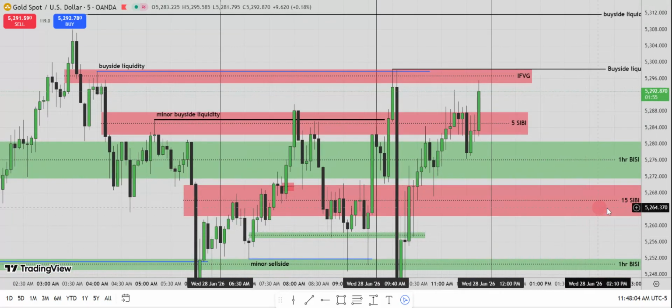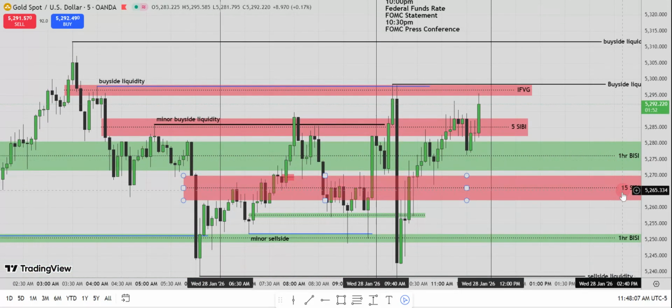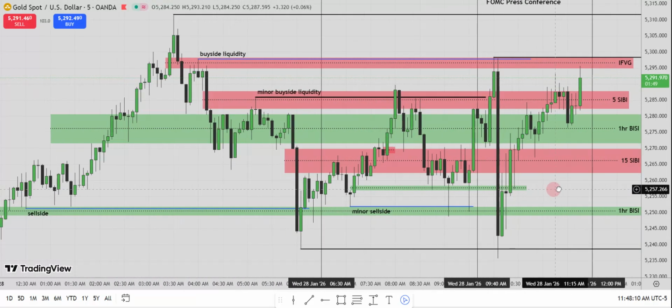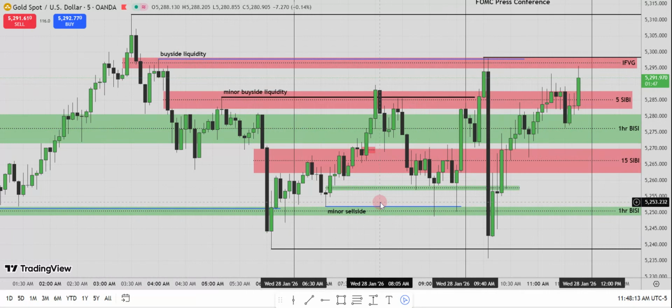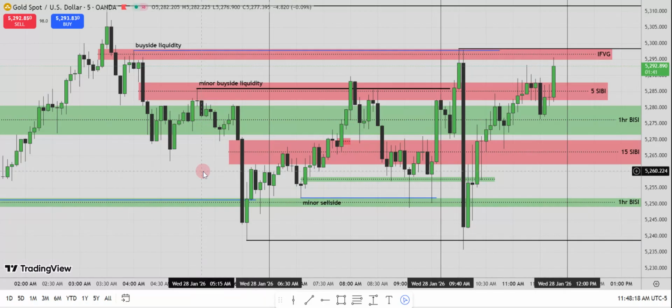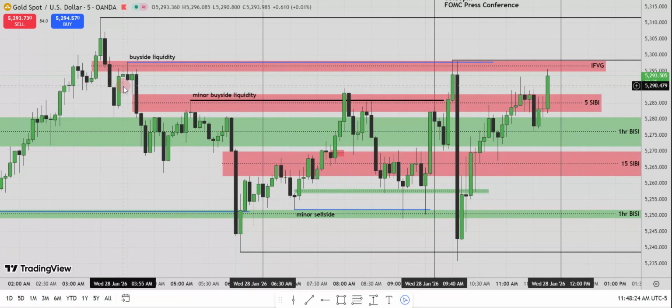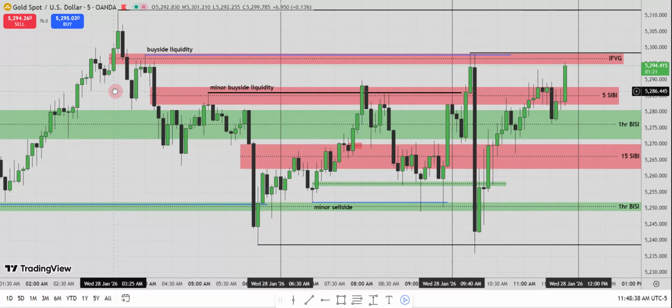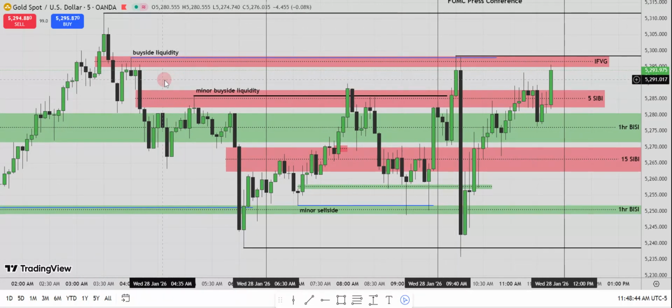These imbalances that I marked out on the 1 hour time frame are going to be used as points of reference. They can simply tell you where the market is going to, considering that you already have your liquidity pointed out. Have this sell side here, sell side imbalance, buy side inefficiency. Also, this one here, this IFVG, inversion fair value gap, 5 minute IFVG, which posed for the London market model.